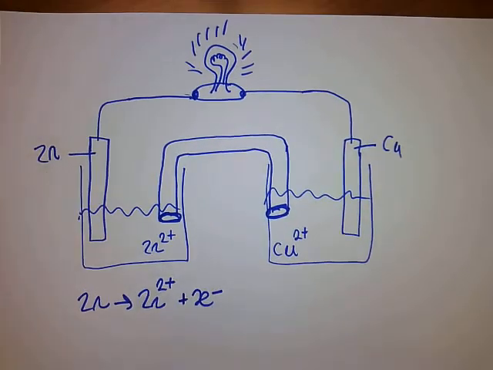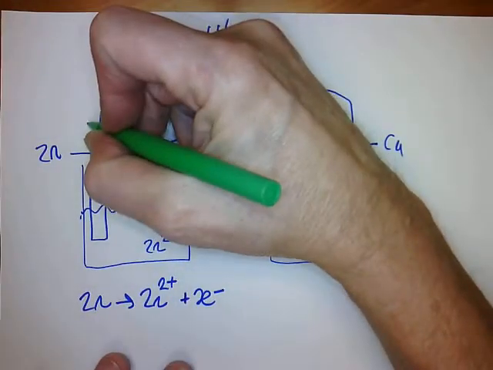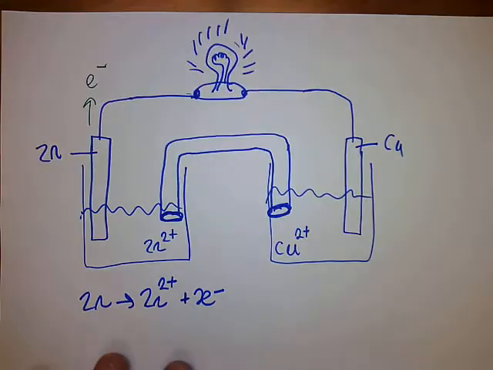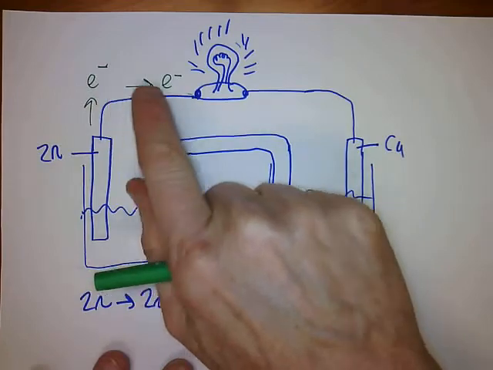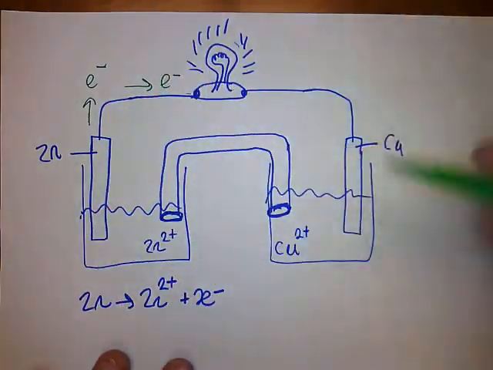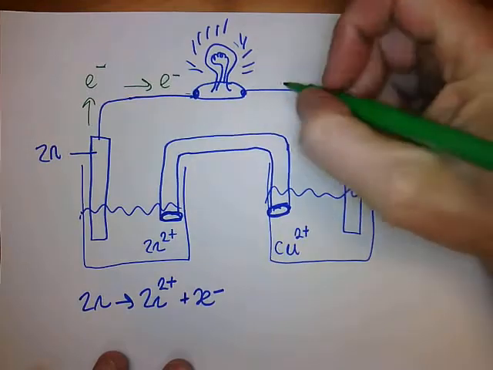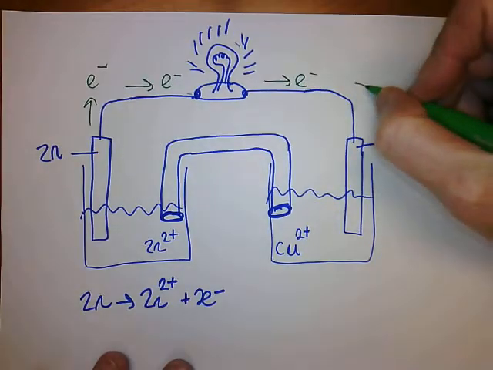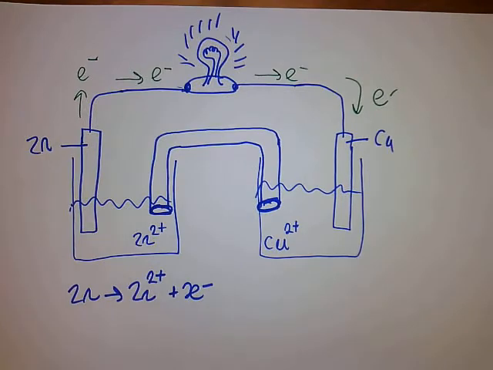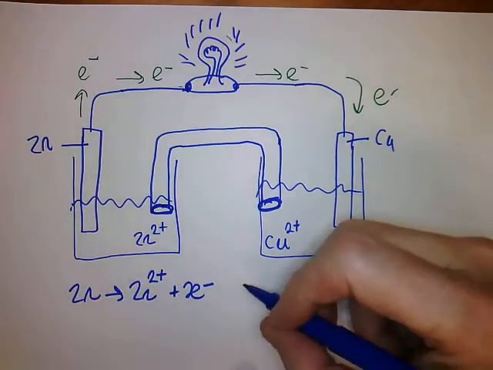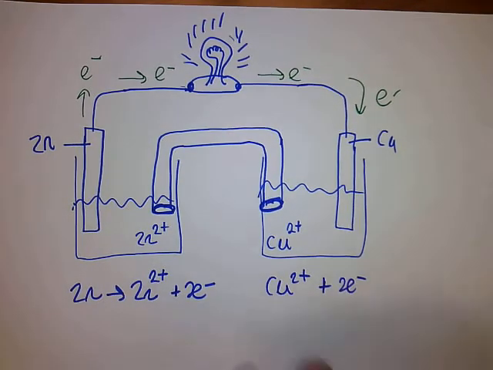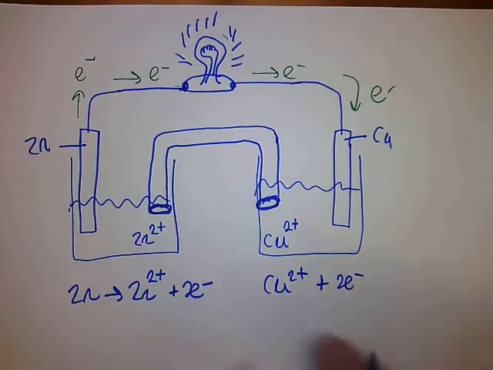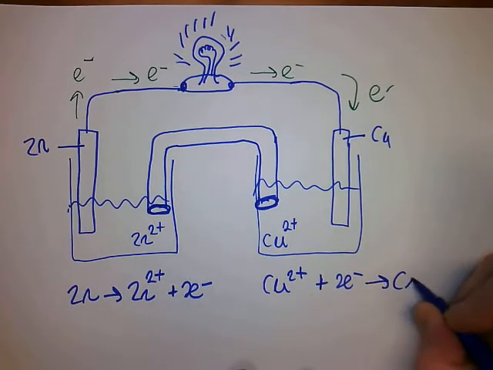Right, and giving up those electrons, okay? And what are those electrons doing? They're leaving the zinc electrode, okay, and traveling through the wire that connects the two electrodes, through our external circuit, basically through the light bulb, and then back into the copper electrode, where they're picked up by the copper ion and then used to reduce the copper ion down to copper metal. Okay.